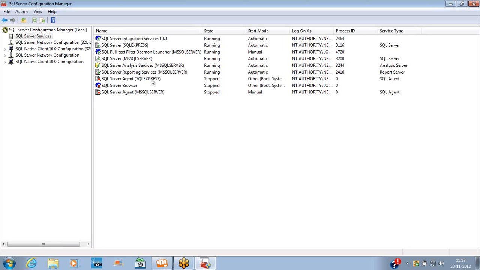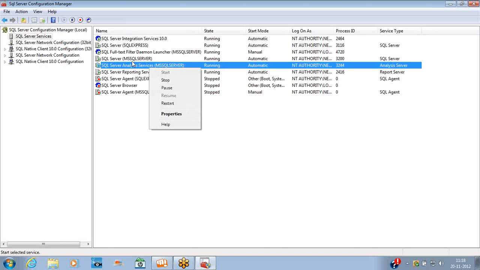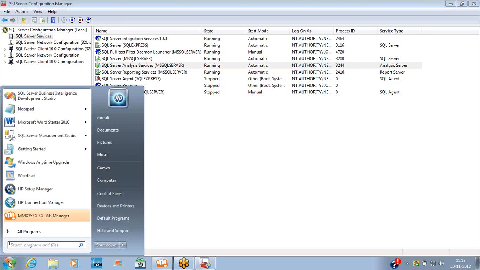If I want to deploy an SSAS cube that I generated using the SSAS BIDS solution, then I have to make sure that the SSAS service is running. Let me show you a simple example of how running or stopping the service will have an impact.